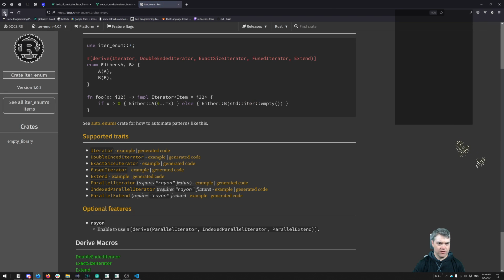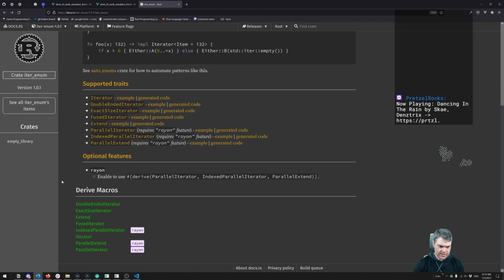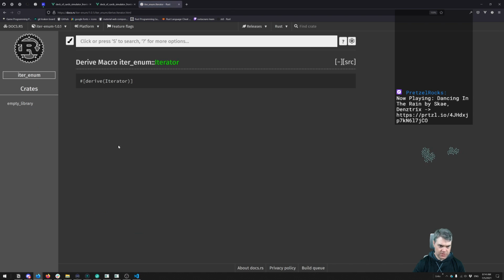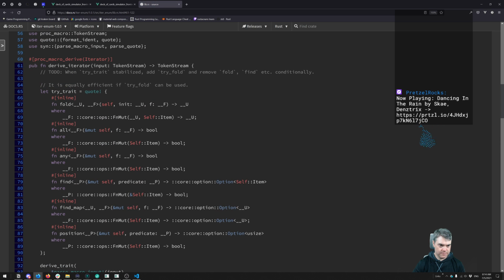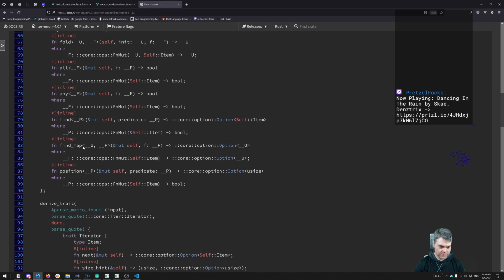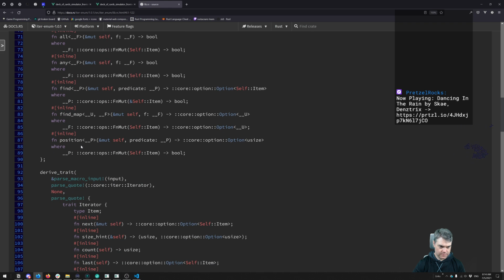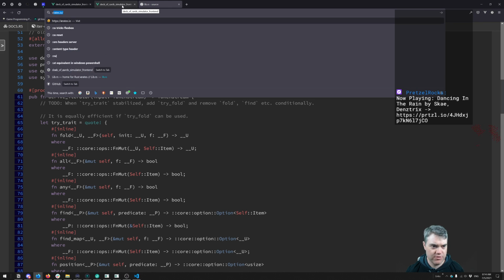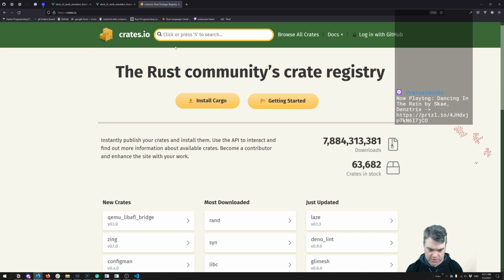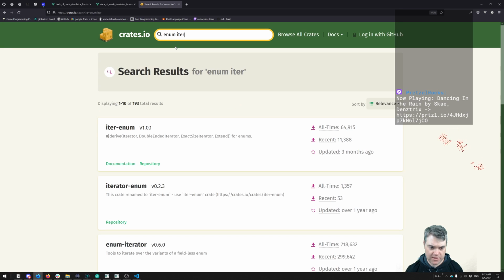Wait, why are you, okay, hold on. Supported traits. Okay, so I want this. So I don't think this is going to work for us. I think we're going to need a new crate. So enum iter.